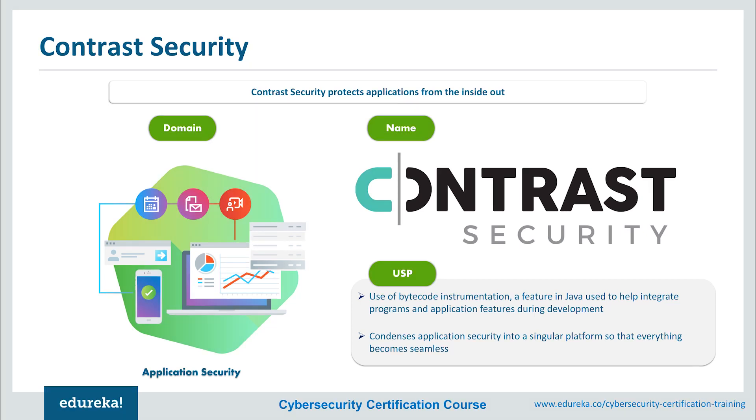The next tool on our list deals with application security, which is basically the convergence of endpoint security, network security, and content security. The tool is Contrast Security, which is actually a suite of tools. Cybersecurity programs tend to look at the problem of defense from many different angles, with the expectation that enterprises will employ several different types of security at the same time. This has led to alert fatigue setting in on IT teams as all those programs sound the alarm constantly. The Contrast Security suite aims to change that trend in two important ways. First, it takes application security and condenses it into a single program that can protect apps from the time development begins all the way through deployment and their full lifecycle. Second, because Contrast Security embeds agents inside each app it is protecting, it essentially becomes part of the program.